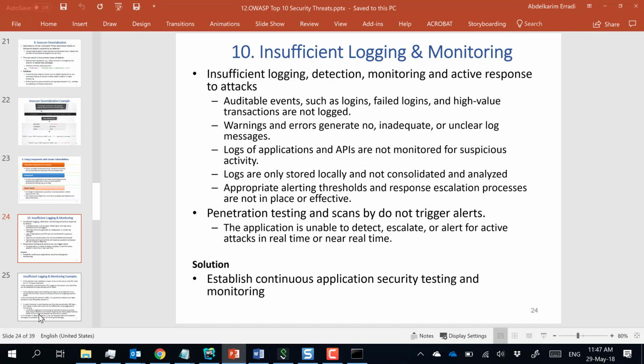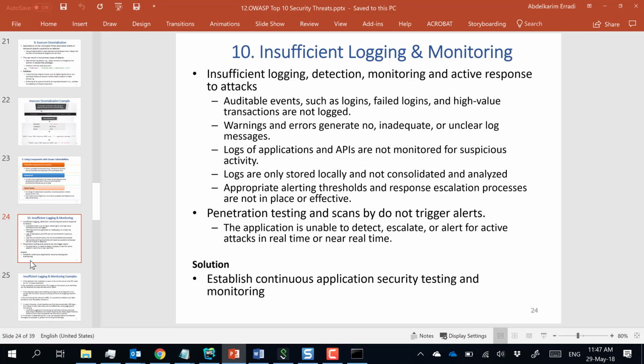For example, if there is a failed login, the application should log that error. If somebody is trying to log in 2-3 times and they fail, it should be logged. So we can see from the log that our application is under heavy attack from people trying to brute force log into our application.